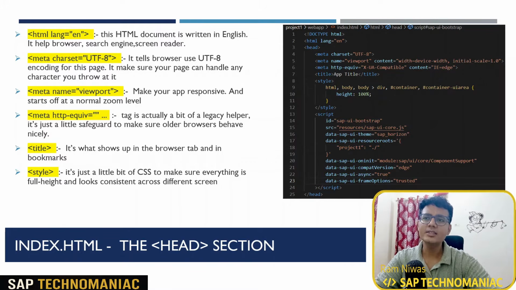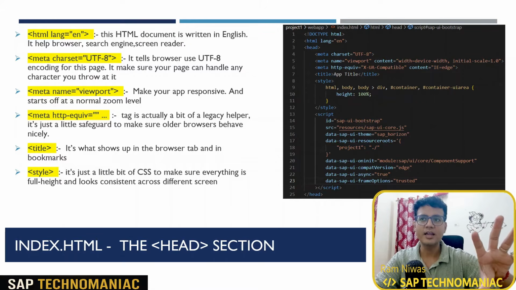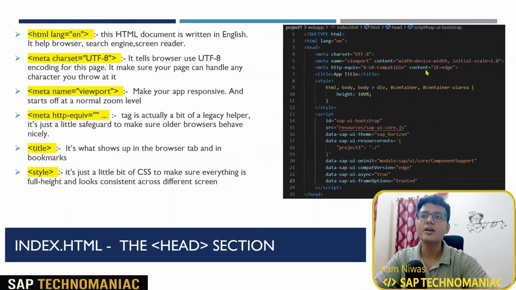We are telling it that whenever the application is loaded, it should start without zooming, and based on the device it should adjust the application accordingly. So this tag will help there.